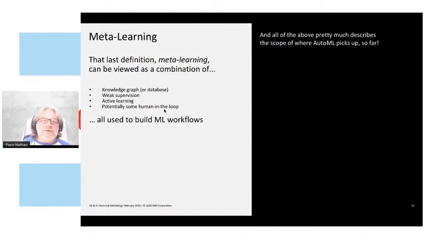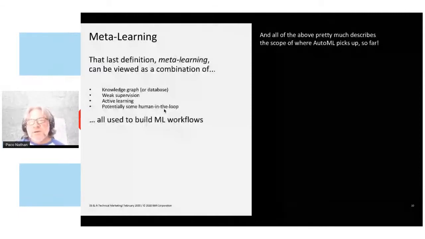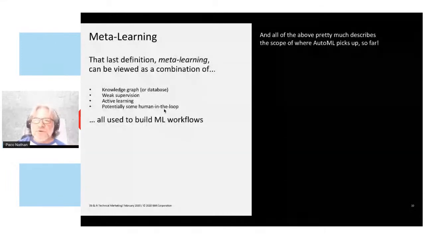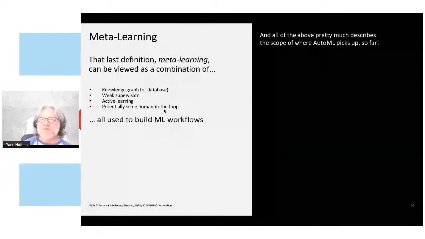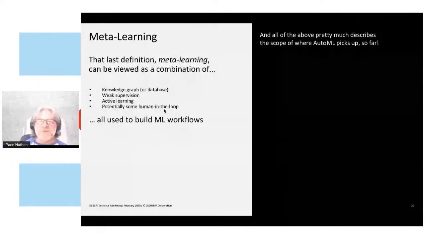And so the idea with meta learning is, as we're working in Python to build out machine learning workflows, whether we're working with PyTorch, like Joel was talking about, I really love PyTorch, or scikit-learn, or whatever, as we build a workflow, what's really interesting is, can we keep track of different workflows that we've done in the past? And if you're on a data science team, can you keep a kind of history, like a database or a knowledge graph to describe problems that your team has worked on before? And then can you do some data mining off of that, so that when you have new problems your team must solve in the future, can you sort of pick up from a known point and reuse some other configurations?